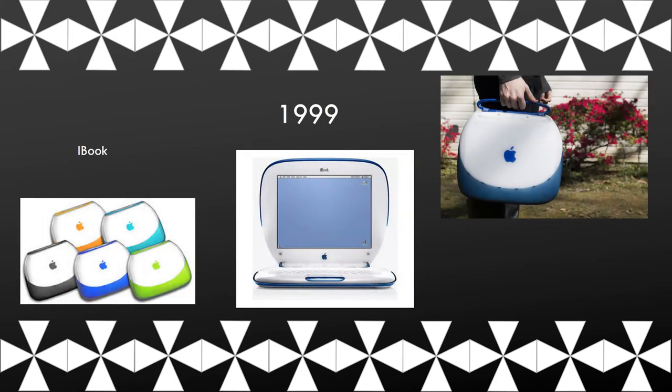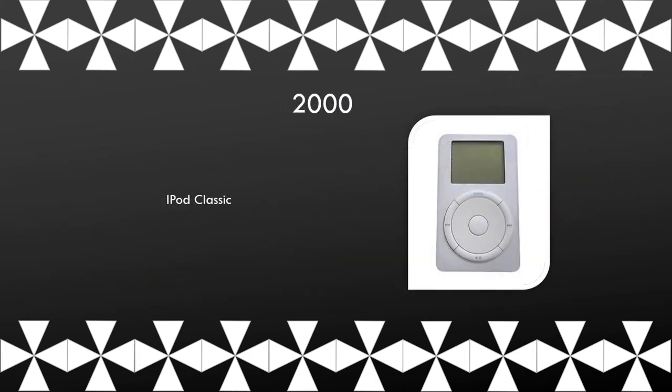The iBook came in many colors and interesting designs that made you want to touch it. The inspiration of the design came from nature — a clamshell design — meant to capture the eyes of everyone. The iPod Classic helped evolve the entire music industry, going from an MP3 player to digital music players, and from there came the idea of iTunes.